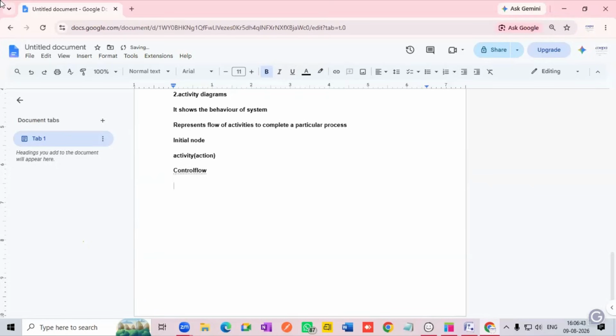Next, the decision node. A decision node splits the workflow here. For example, you have to enter the home page, but you forget your password. In that situation it splits the workflow, and based on the condition it will take the decision whether the password you entered is correct or not. It splits the workflow based on the condition.